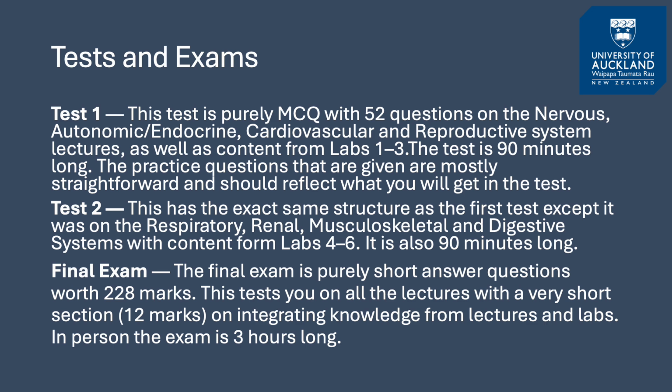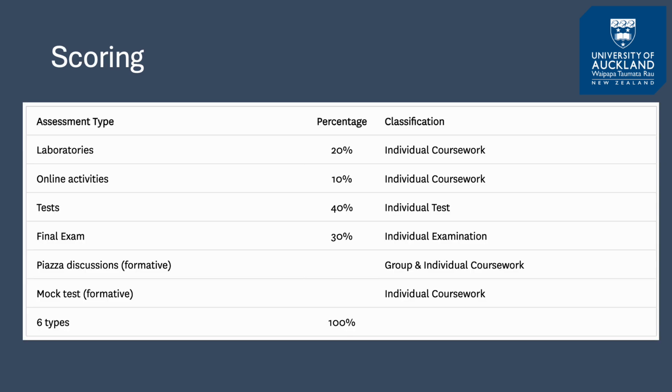In terms of the final exam, it is purely short answer questions worth 228 marks, and this tests you on all the lectures with a very short section on integrated knowledge from lectures and labs, and this in-person exam is 3 hours long. Looking at the scoring for MedSci 142, the labs are worth 20%, the online activities are worth 10%, the tests are worth 40%, the final exam is worth 30%, and that makes up the overall 100%.